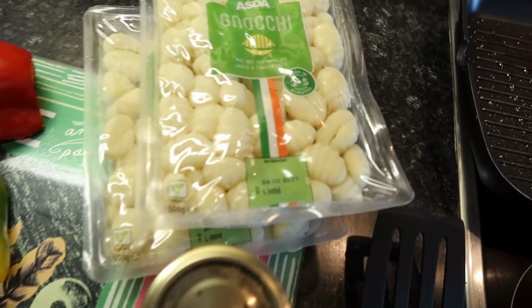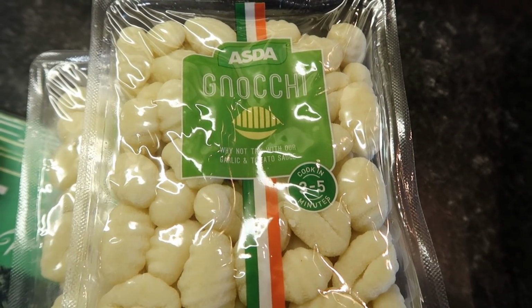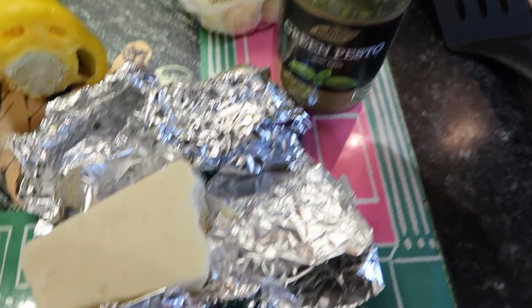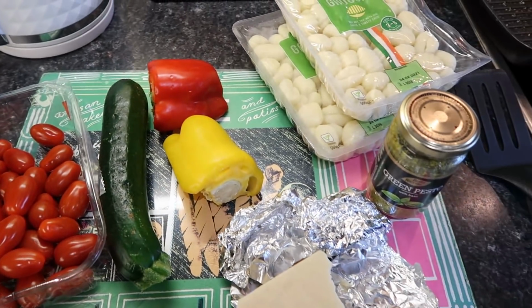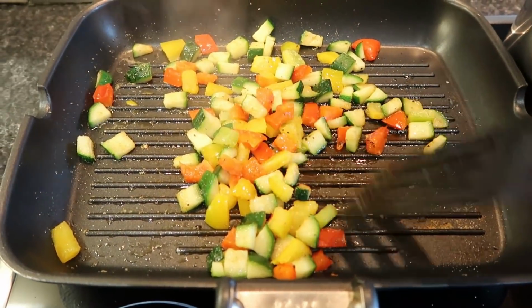So the next night I want a 15-minute dinner. We've got this gnocchi. Again, this is something that will stay. You usually have about 4 or 5 months expiry date on it. And the same as a jar of pesto, we've always got parmesan in the cupboard, cherry tomatoes, courgette, and whatever peppers I've left over. So I'm just going to simply do a little gnocchi vegetable medley.